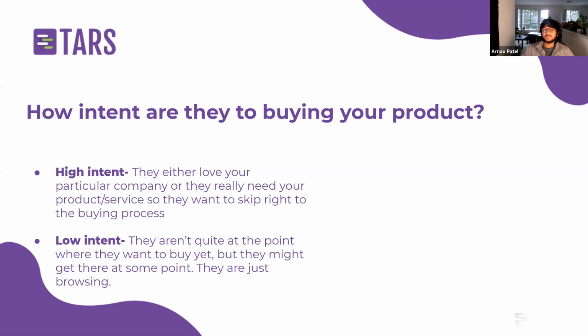Now, on the other end of the spectrum are low intent prospects. Low intent prospects can be of many types. They can be people who are just completely uninterested in your product. We have no idea why they're looking for it. They can be people like me. I Google search a lot of products that I'm not going to buy. I'm very low intent, just for the purposes of doing research for my job. So I'll look up mortgage. I'll click on mortgage landing pages just to see what mortgage companies are doing in the landing page space. I'm definitely low intent because I'm not looking for a mortgage.